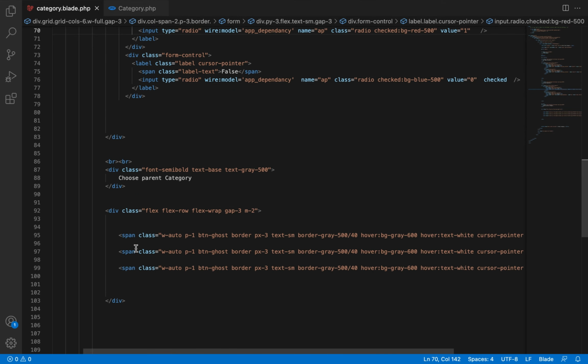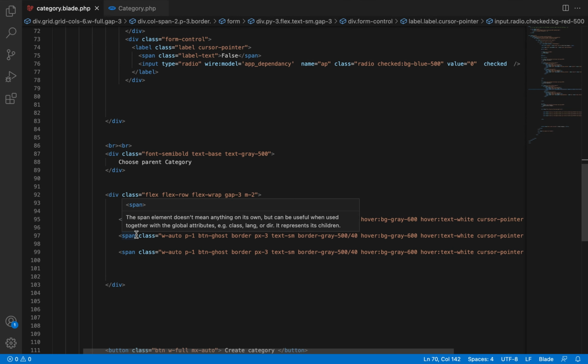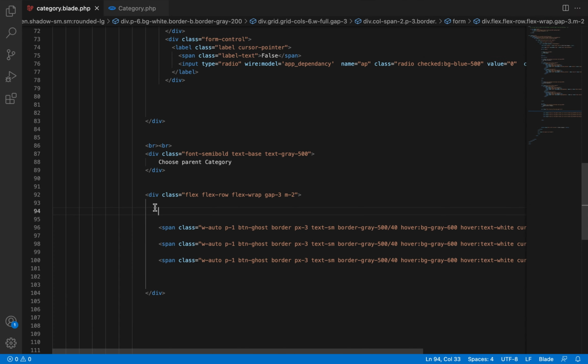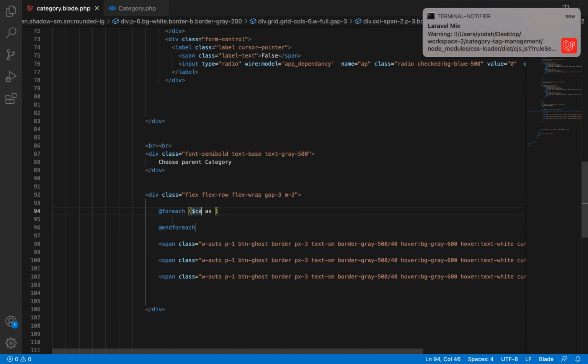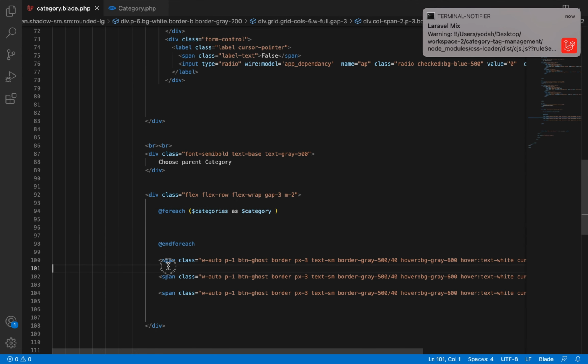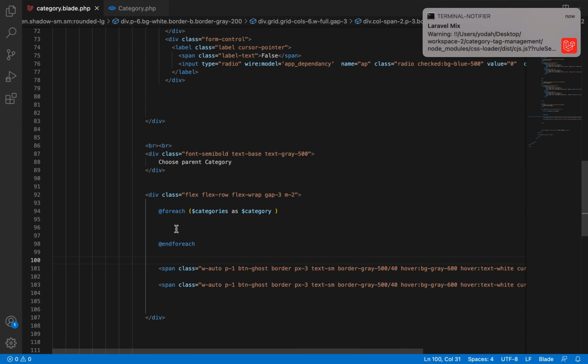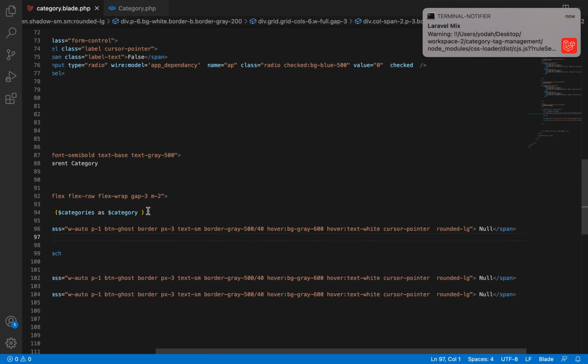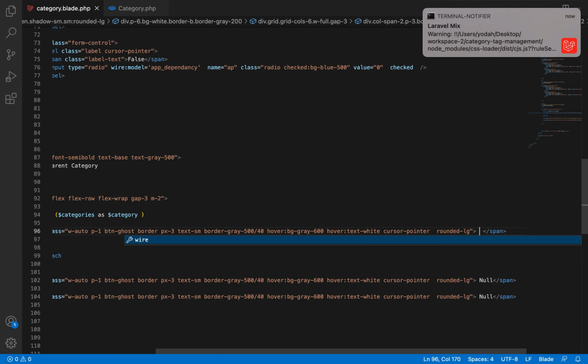All right, so let's go back. And then in here, we're going to add a few things. So we have to query through the categories. So in here, we're going to create a foreach, add foreach. We have not yet created this, but we're going to create it next. Categories as category. In here, let's just copy one of these and then paste it in here. For all the categories, we're going to here category name inside the now. Here, let us replace this with category name.